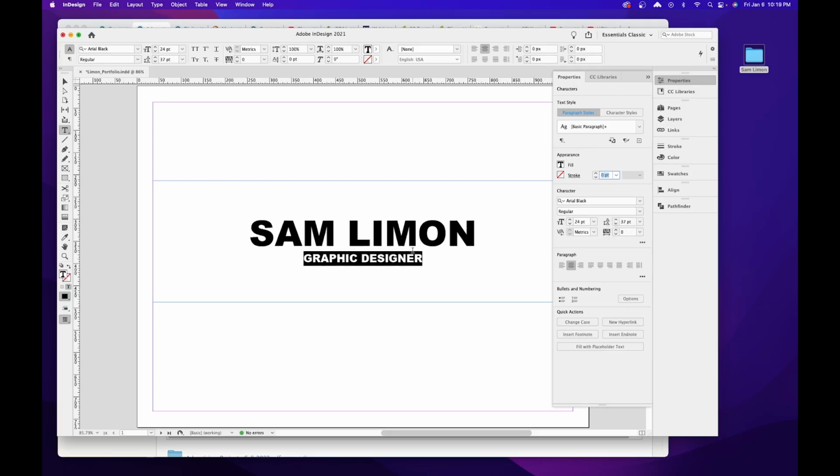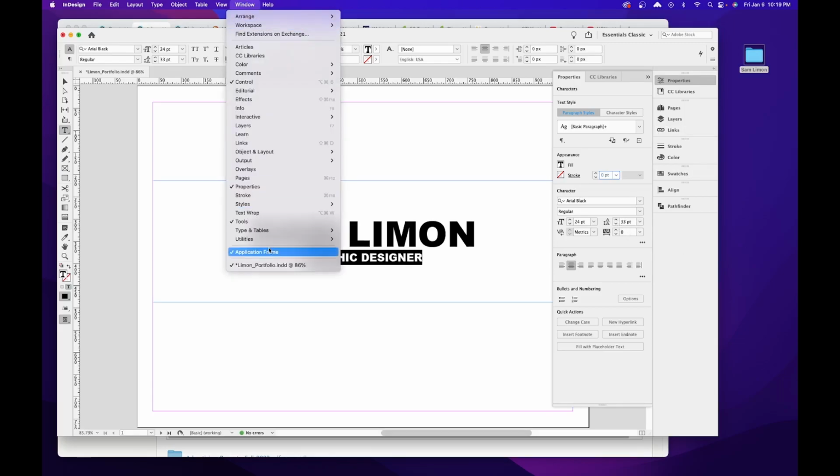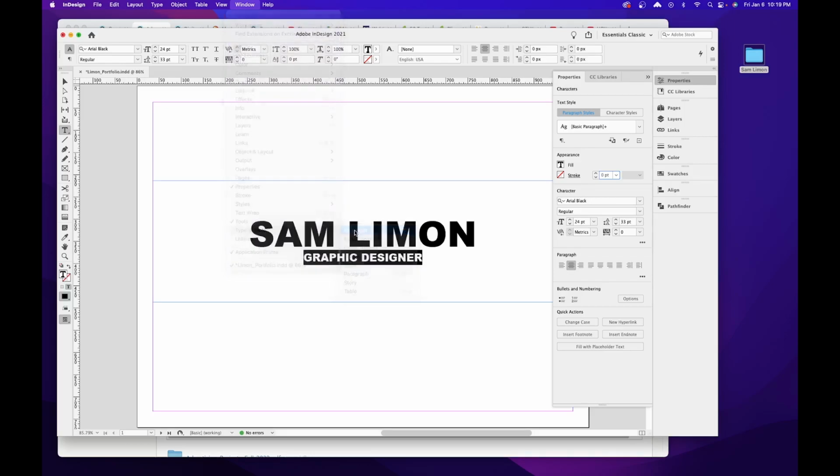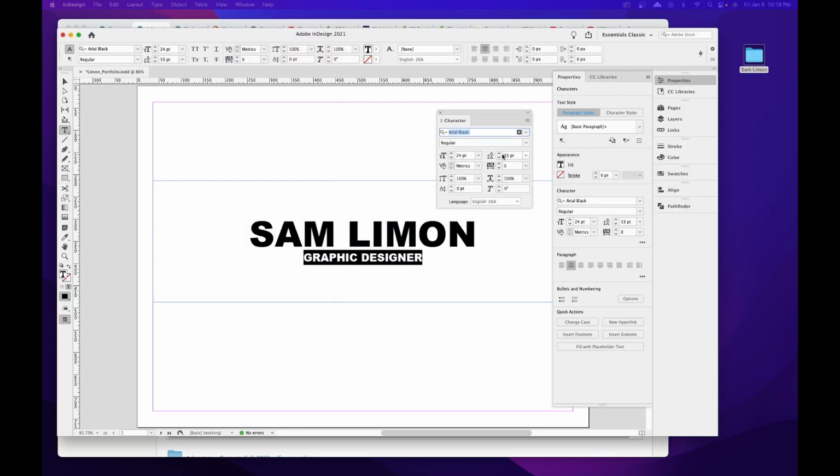So that's adding space there, or I could decrease it. And another way to do that is by going to window, type in tables, and if I go into my character panel, which shows up over here, I could do that right here as well.